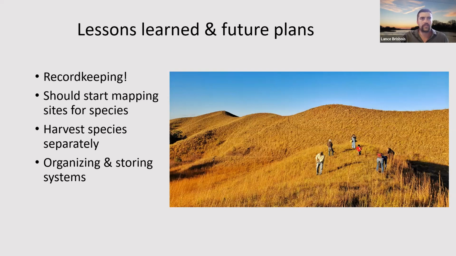I learned the hard way that I think I'll remember something and then I don't. So it's best just to write it down, and I don't think you can keep too much information written down. I've thought about doing some mapping. We haven't really done that yet, but again, for some of those species that maybe aren't super abundant, but if there's a good population in a specific area of a park or on a specific trail, to identify where those are so that it'd be easier instead of just wandering around for a long time through a prairie looking for a species. If there were areas with a larger population, that would be good to target.